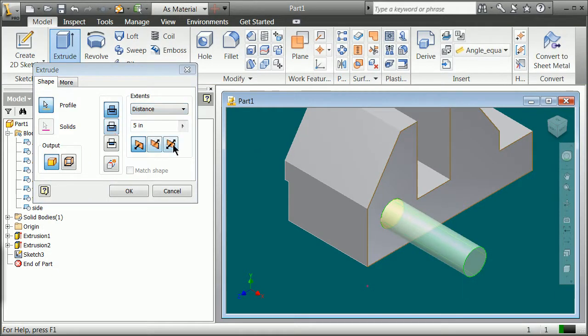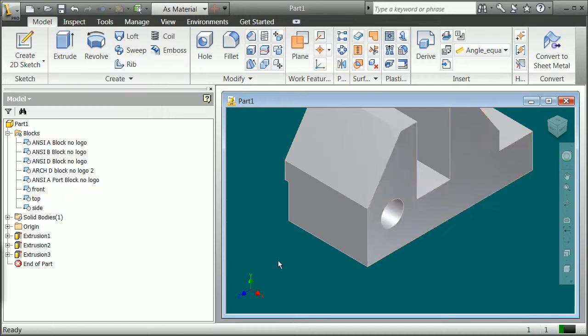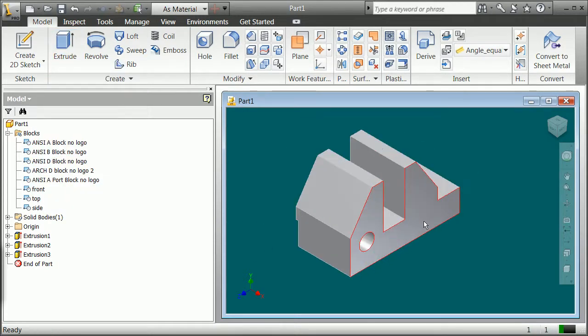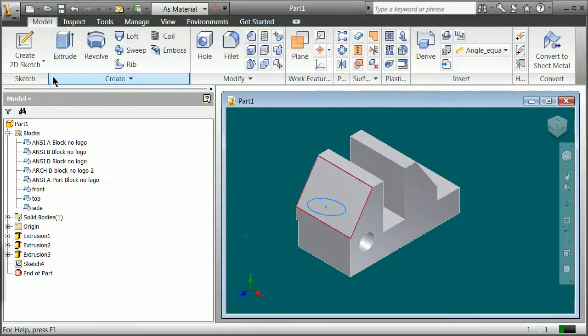Now you're going to tell it to go backwards and you're going to tell it to cut a hole. So right there you've cut your hole. So this is how it starts to look. We'll add another quick 2D sketch right there. We'll put perhaps an ellipse in there. Finish sketch, and then once again you can do the same thing.